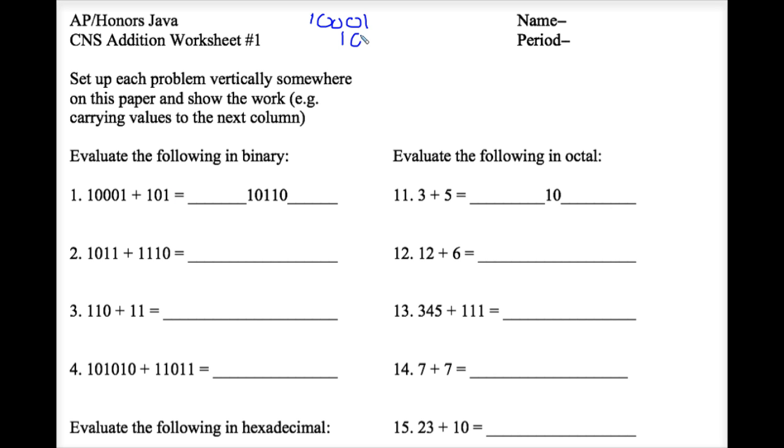Notice I do not say "one hundred one" because these are binary numbers. They are not meant to be pronounced the way a decimal number would be pronounced. Hey, this is pretty easy. 1 plus 1 is 2. Wrong. You can't have a 2 in your final answer for a binary problem. In the world of binary, they only have zeros and ones. So you have to think about it.